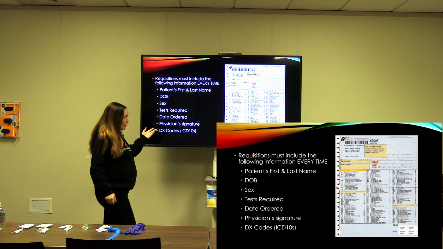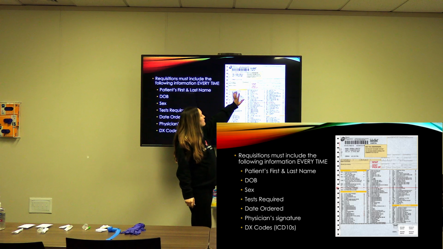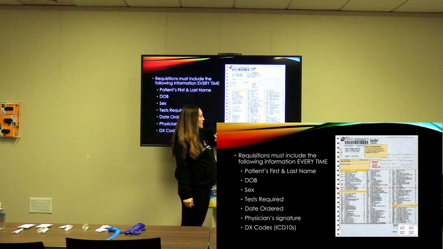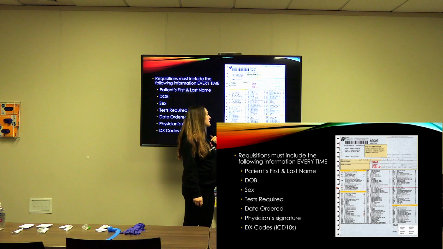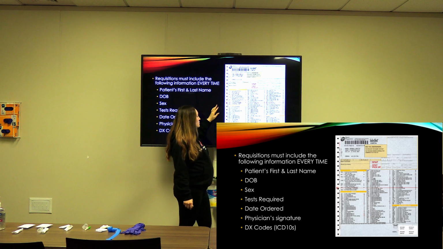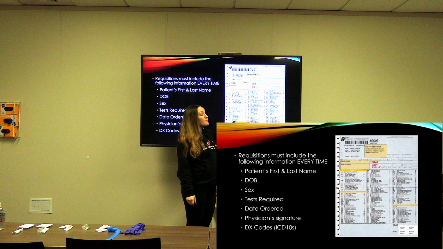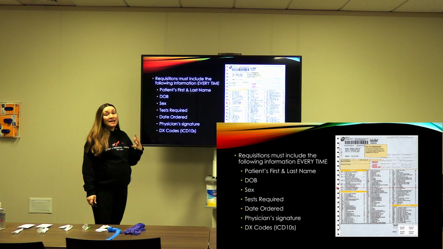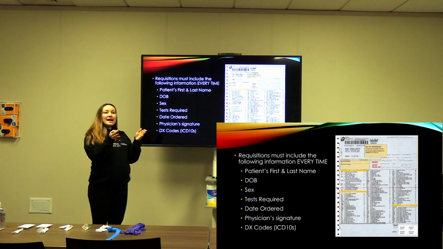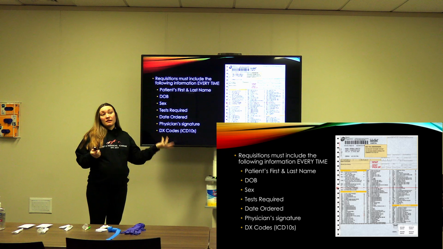On something like this, all of the information would be at the top, like the patient information and the doctor information and the signature, the date that they want it, okay, if it's stat or not, any comments. These are all the diagnosis codes here on the side. They're a little blurry. But then the doctor would put little check marks in the boxes that detail what test they want. That's connected to the diagnosis code that it is, which tells us what they're testing for.